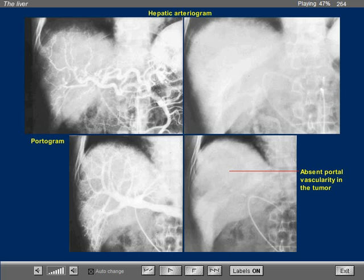In the parenchymal phase of the hepatic arteriogram, we may see, in this case, a very faint low-density area in the right lobe. However, when the portal vein was injected, in this case using the umbilical vein approach, in the early phase of the injection, we can see some separation of branches of the portal vein and relatively slow circulation. But in the parenchymal phase of the portographic injection, we see a large orange size solitary metastasis, which became more apparent in the injection of the portal vein than in the injection of the hepatic artery. That's why if we are to do a study of the liver with either CT or MR, we must get the delayed images to also record the effects of the contrast material injected as it goes into the liver via the portal vein.